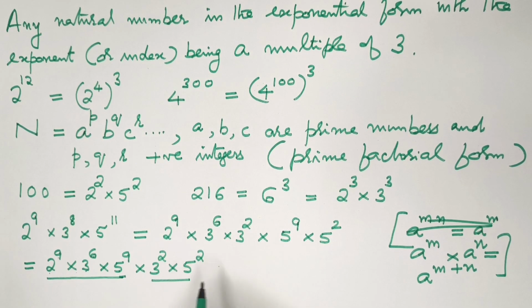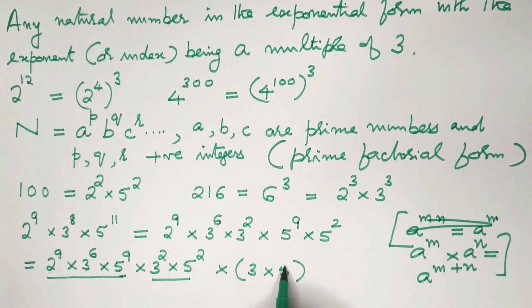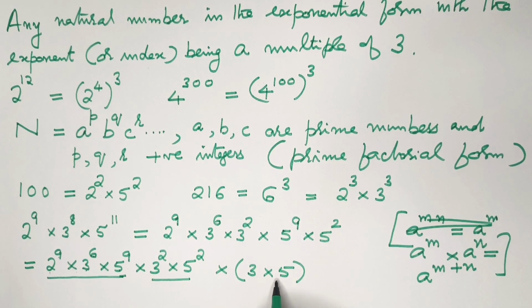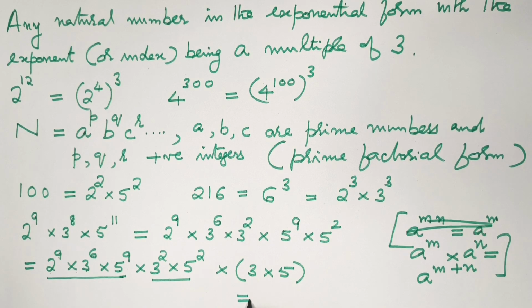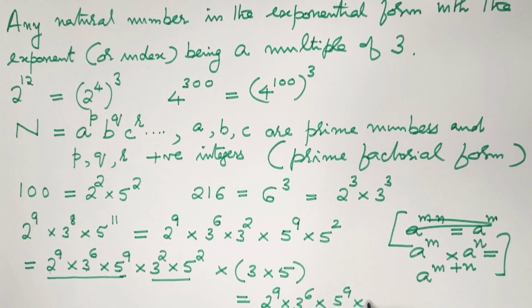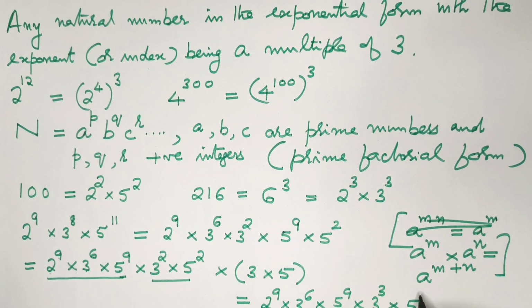But how do you bring 3? All you need to do is just multiply this number by 3 multiplied by 5. I'll write this number. This is something I have used as a multiplier, and you're getting converted that into 2 power 9. This I am writing as it is, 3 power 6, 5 power 9. When you multiply this 3 squared by 3, you will be getting 3 power 2 plus 1, which is 3. Similarly, 5 squared into 5 is 5 power 2 plus 1, which is 3 again.